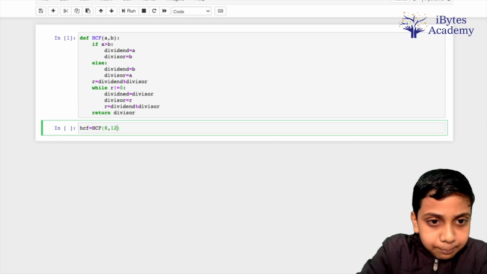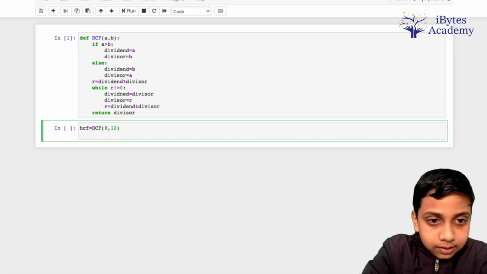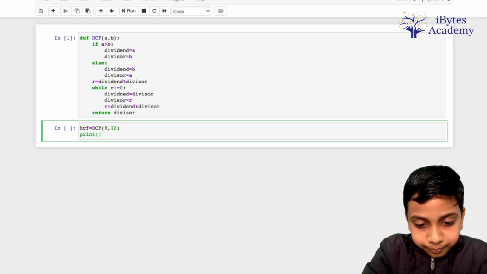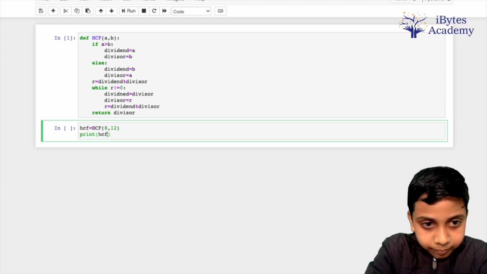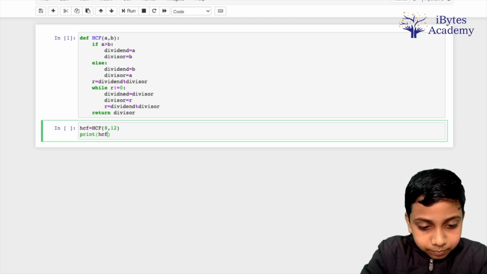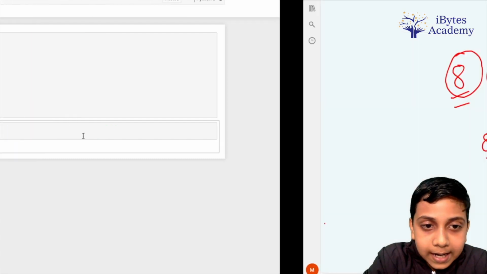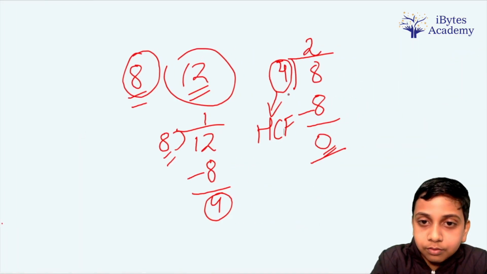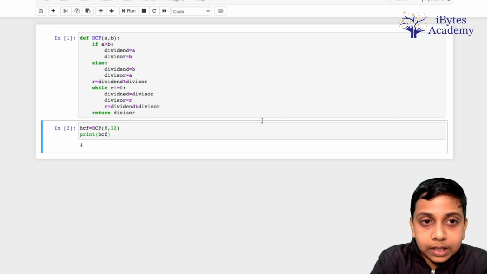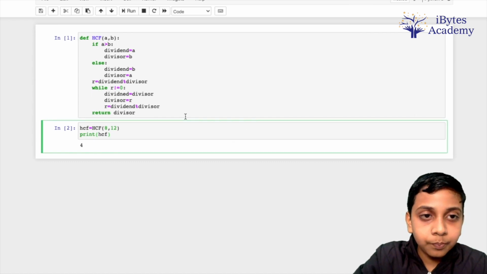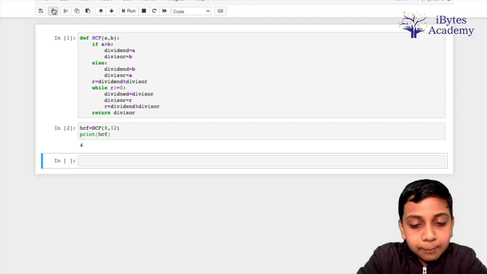We will take same parameters 8 and 12 and then print HCF. Now let's run it. We are getting 4 and here we are also getting 4 only. So it means our HCF is working. I hope this program is clear.